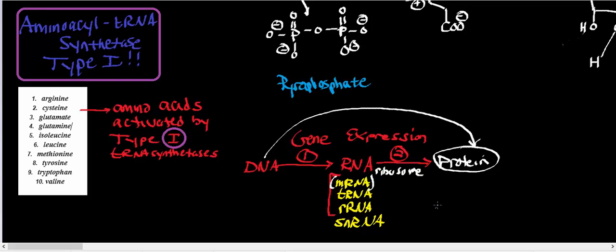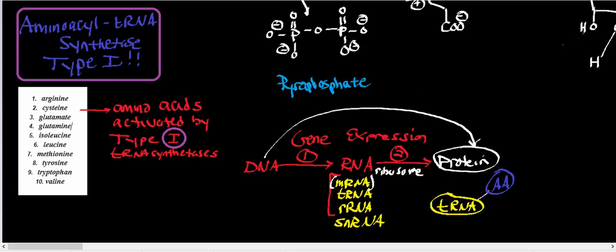So what I can do is essentially I can have a tRNA, but the tRNA really by itself doesn't do anything. Okay? Really what T stands for is transfer. So the function of tRNA essentially is to transfer a molecule known as an amino acid. Okay, so what we're essentially going to do through a process that we're going to talk about in this video and the previous video is we're going to charge the tRNA with an amino acid, and in the process that does something called activating the amino acid.